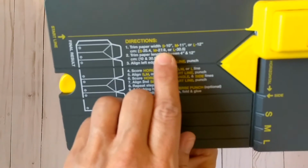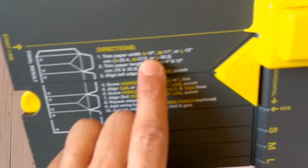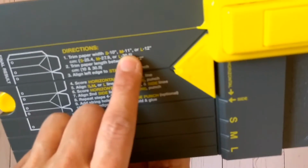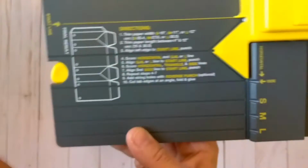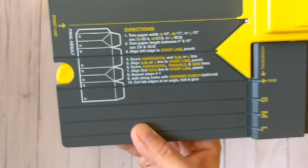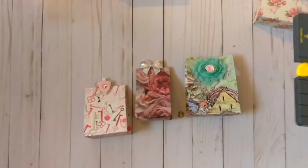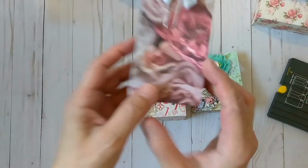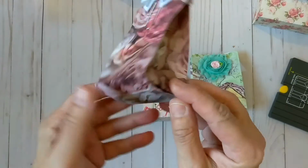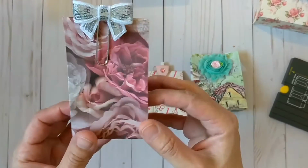And so the width, it says here the width of the small needs to be 10 inches, the medium is 11 inches, and the large is 12 inches. But the height of the paper, how tall it is, can be as tall as you want, but it has to be a minimum of 4 inches. So what I did is I made one of each, and I wanted to show you what each of them look like. This is the small, and I forgot how tall I made this. I don't know if I made it 4 inches tall or 5 inches tall.